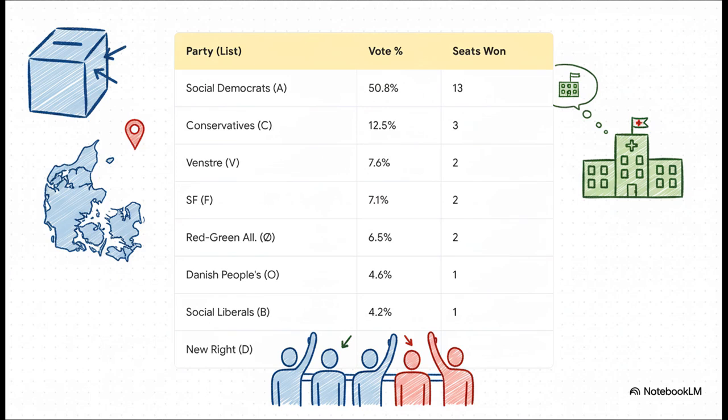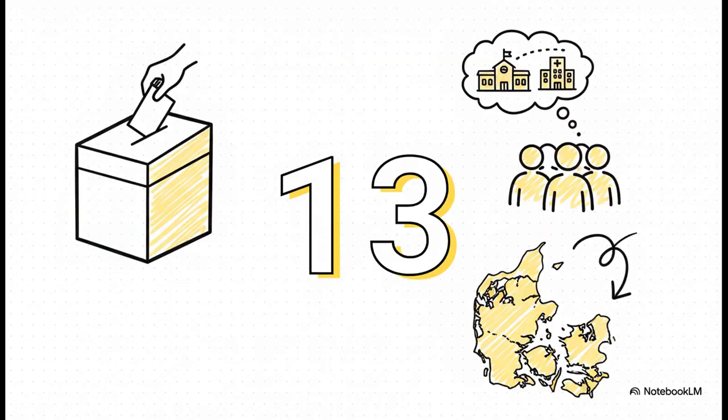Now, let's zoom in on the detailed numbers. This table really shows you the direct link between the percentage of votes a party gets and how many seats they win on the city council. The more votes you get, the more seats you win. It's a system of proportional representation, and it's pretty straightforward. So what did that 50.8% of the vote actually get them? Well, it translated into 13 out of the 25 total seats on the Ballerup Council. That gave them an absolute majority, which means they had the power to pass whatever they wanted without needing help from any other parties. That right there is the power of the vote.